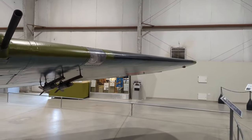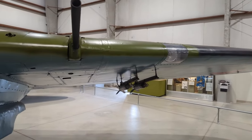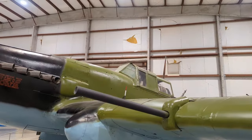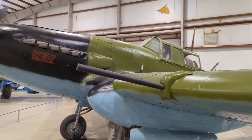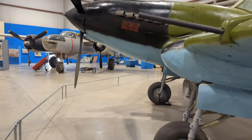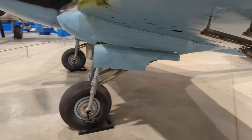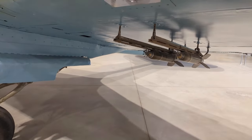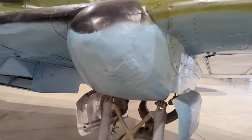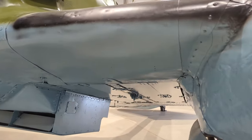It's an interesting aircraft in that it's made out of multiple different materials. The cockpit and the engine are all behind armored steel. The inner wing is aluminum, as you'd expect. The outer wing is made out of wood with metal struts and metal fixtures. The rear fuselage is also made out of wood, with the horizontal stabilizer made out of metal and the vertical being wood, metal, and fabric.